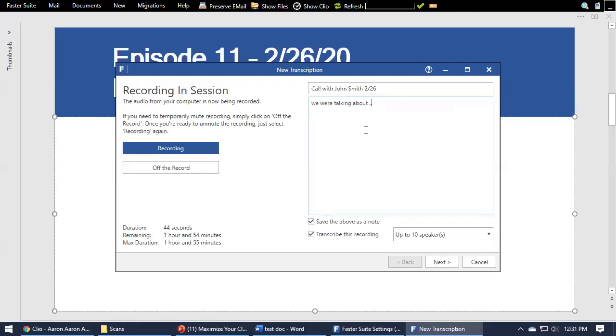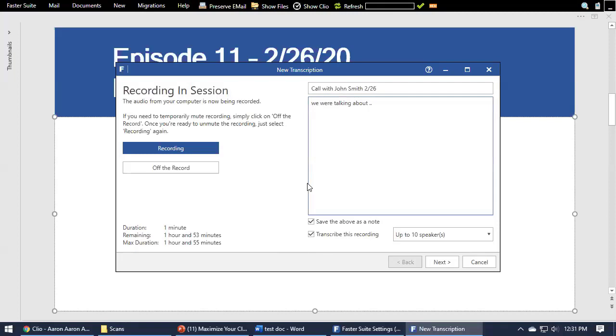Now, the really interesting thing about this meeting transcriber is this part down here. It says transcribe this recording with up to 10 speakers. Our meeting transcriber will identify multiple speakers in the audio. So if I'm talking to someone, whenever I say something, the transcription of the audio will say, at this time in the audio, speaker 1 said this. Then if the person I'm talking to says something, it'll say, at this time in the audio, speaker 2 said this. It'll transcribe the entire thing as a chat style log, and it'll tell you exactly where in the audio each sentence takes place. So it's really easy to read through and really easy to navigate. It's not just a big block of text like you get from some transcription services.